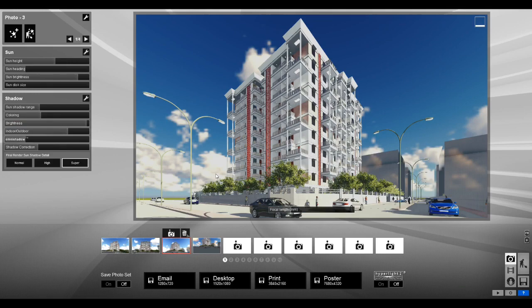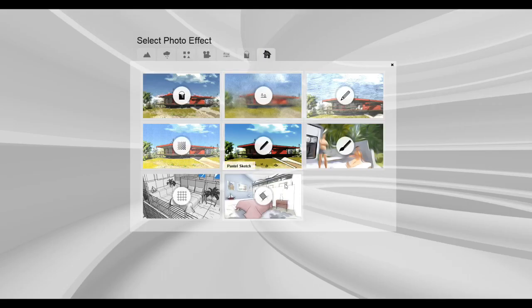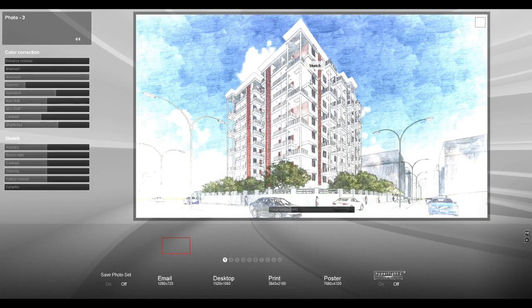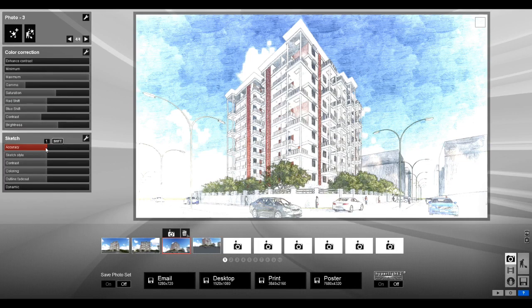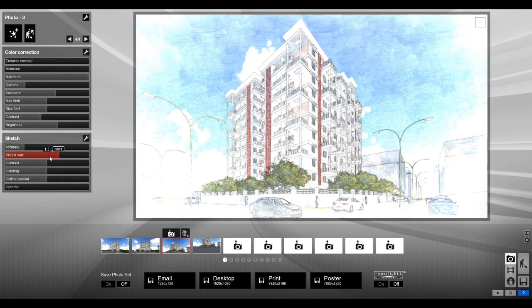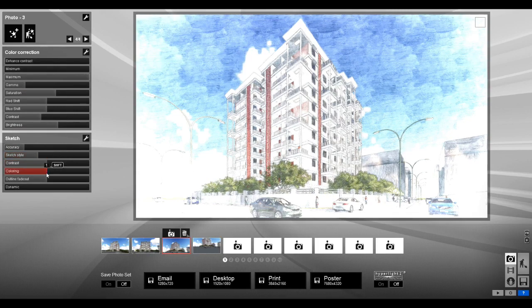And once we're done with this, what we're going to do is we're going to add a new effect, because I would like to introduce a sketch effect to you all as well. And you all can see how this sketch kind of comes out over here. We can reduce the accuracy as well as the style of the sketch, or increase it or decrease it depending on what we really need.